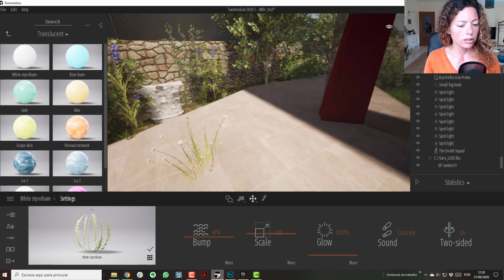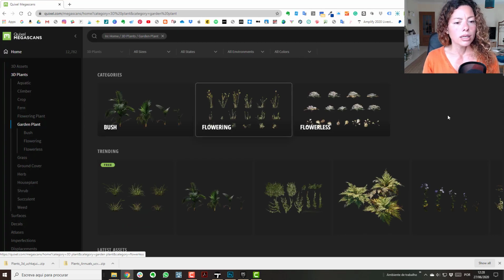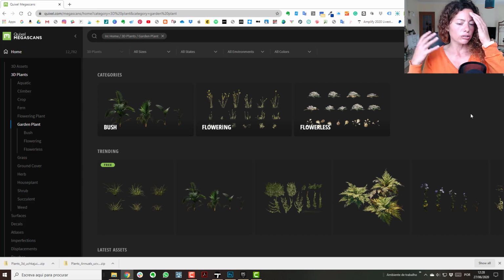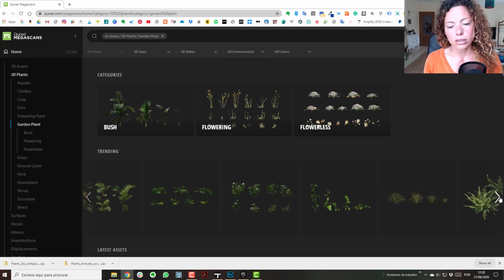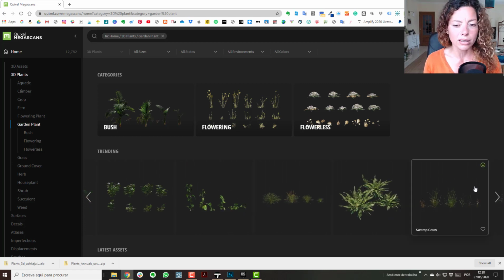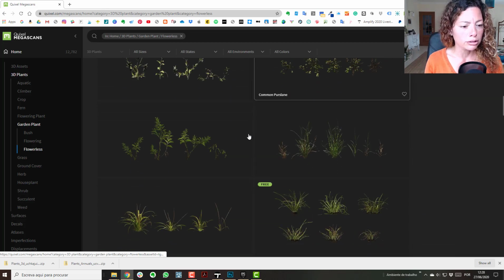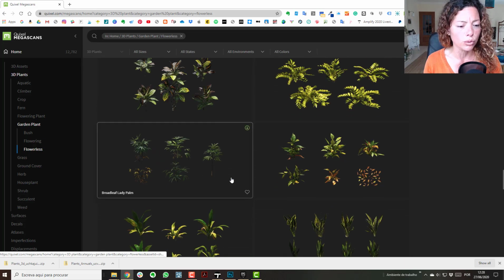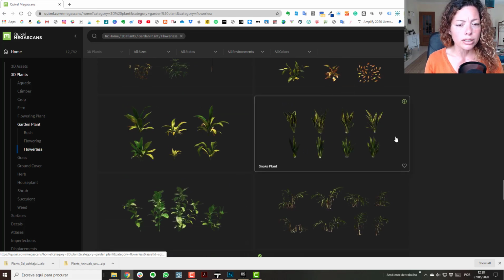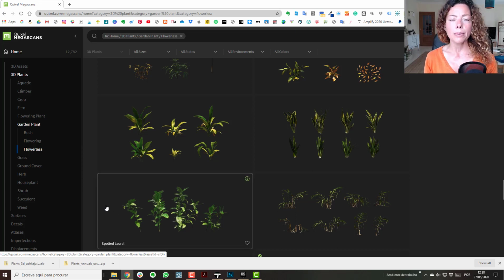Don't forget to explore Megascans. You have now quite a lot of plant material. It's always very natural, and much less about gardening, more things that you find in a wilder kind of environment, but you have some other stuff as well. Okay, so you can explore, and you have a lot of different variations in terms of sizes. Okay, so I think that's pretty cool. But yeah, explore that. You have a lot of other 3D model assets on the Megascans website, and I think it's a great improvement.